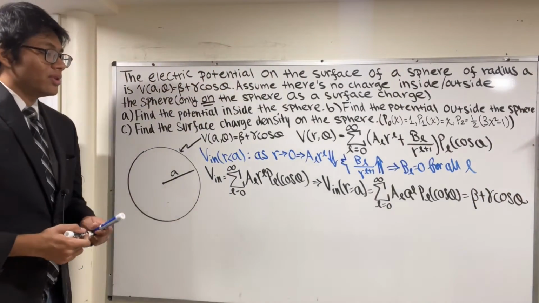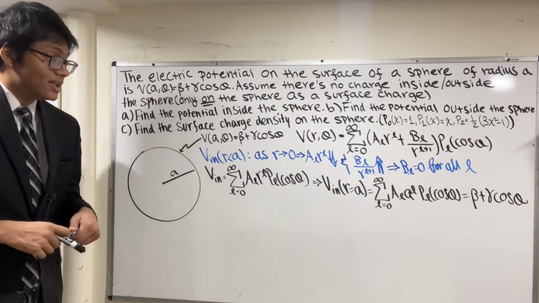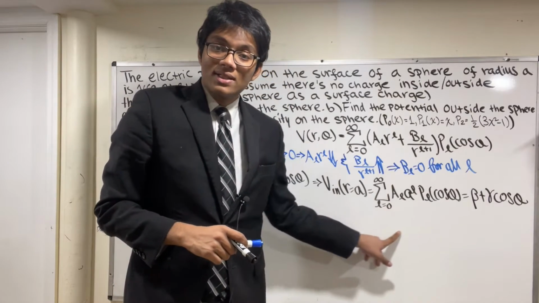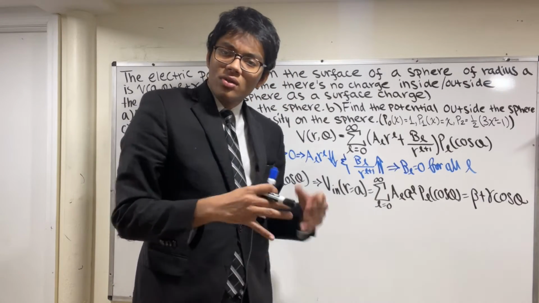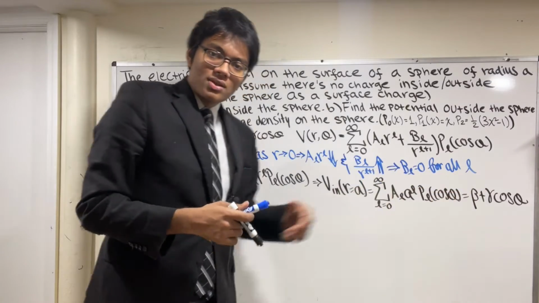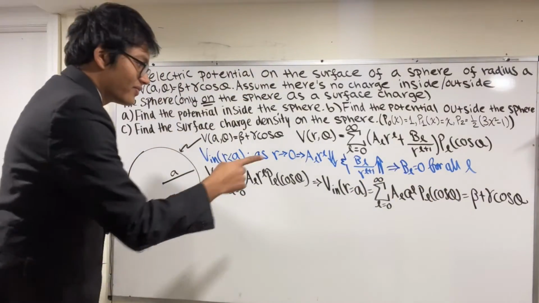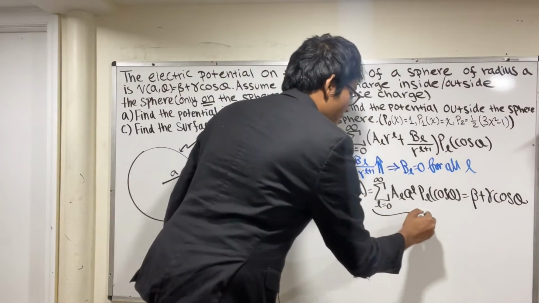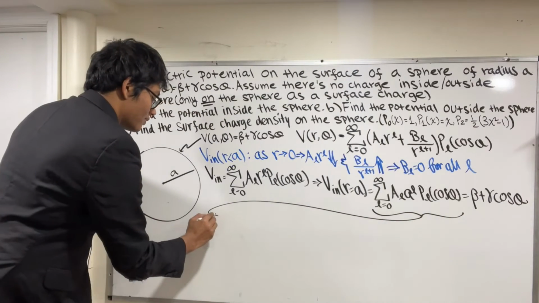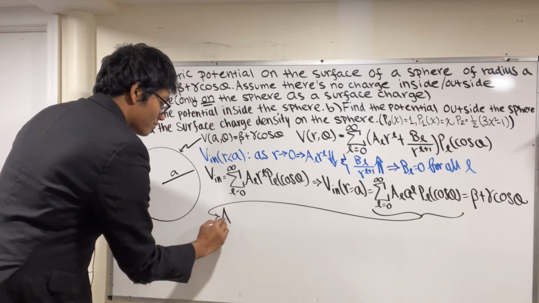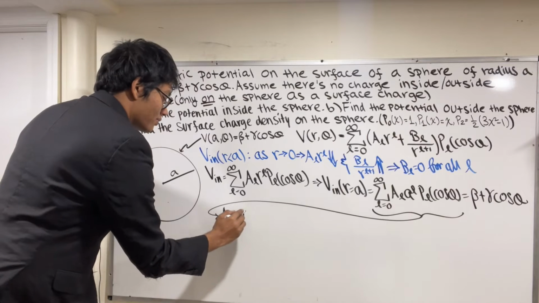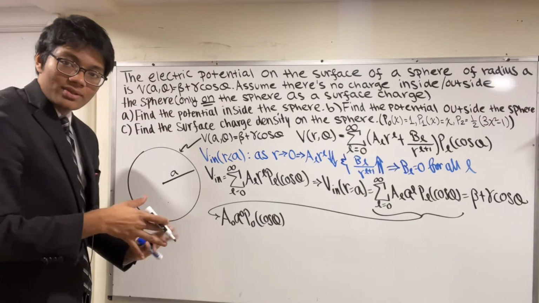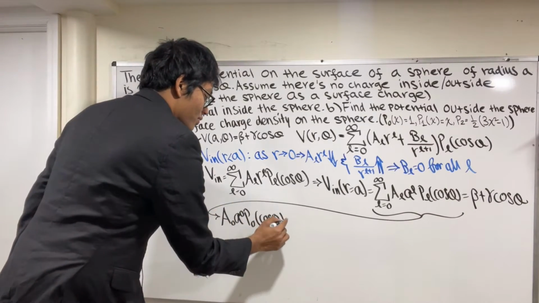Well, look at what we have here. Perhaps it's not obvious, but I'm going to go ahead and write out the first few terms of this summation. I'm going to expand the summation, show you the first few terms, and then maybe you can realize what's going on. So the first term of this summation is when L equals 0. So expanding this out, I'll have A sub 0 times A to the power of 0 times P sub 0 cosine theta. I'm not going to skip any steps so that you see what my thought process is.